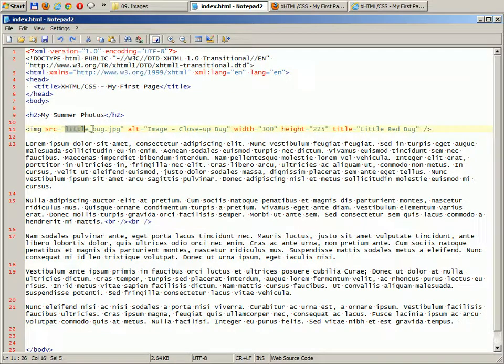Then we have the value, which is the link directly to our image. In our case, this one, little_bug.jpg. The alternative text is a text that will be displayed if the image cannot load, the image link is broken, or the image does not exist any longer.